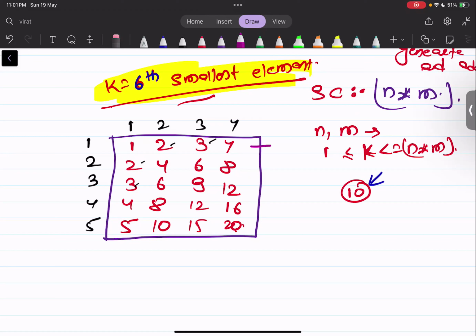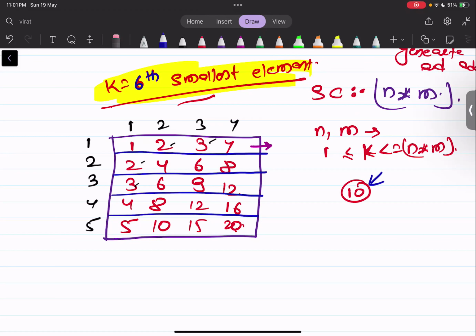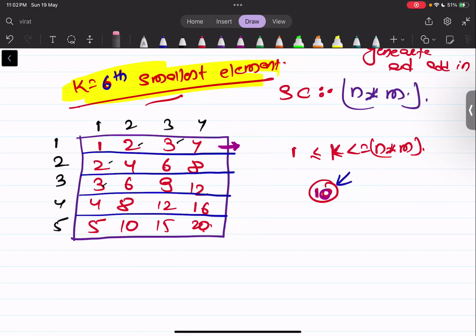If I will go in this row, so say me if it is 10, what will be the index of 10? What can be my index of 10?